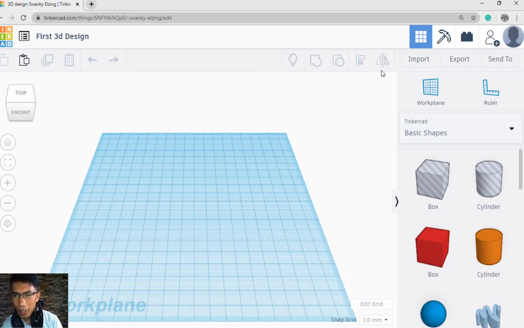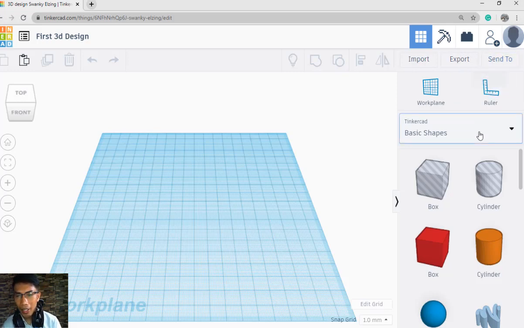You can also import from your local computer, and you can export the file that you're working on here in Tinkercad. Later on, if you want to 3D print your file, you can do that also. I'll be showing you how to export and what the different file extensions are that you can use when you export your 3D design. For collaboration, you can add your learners, your classmates, your teammates later on. You can also send your design to people.